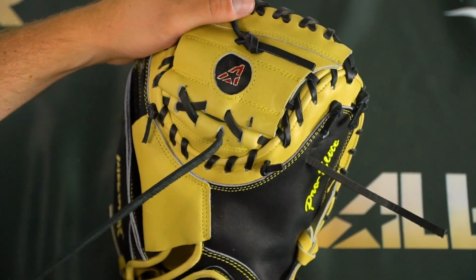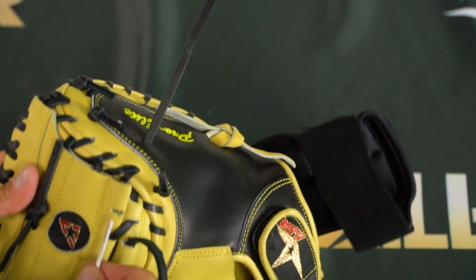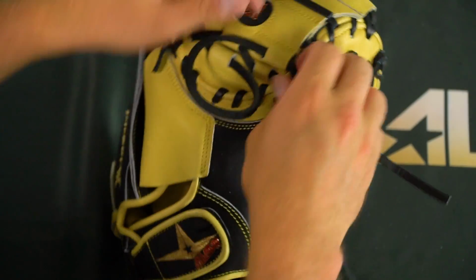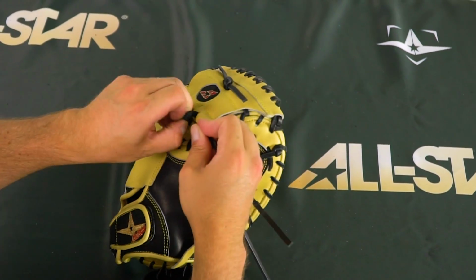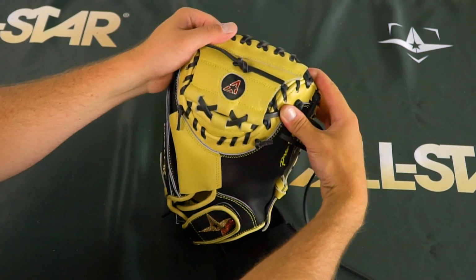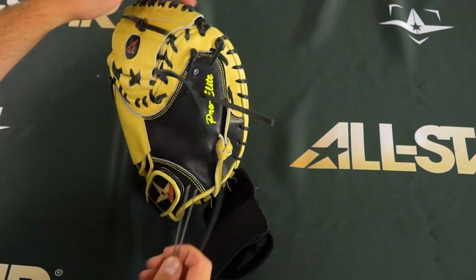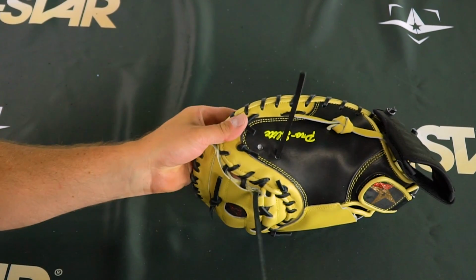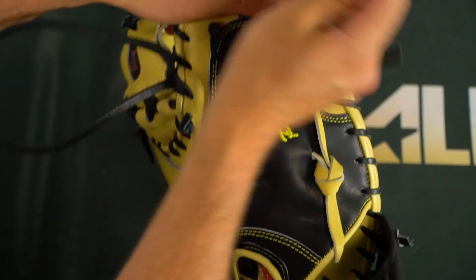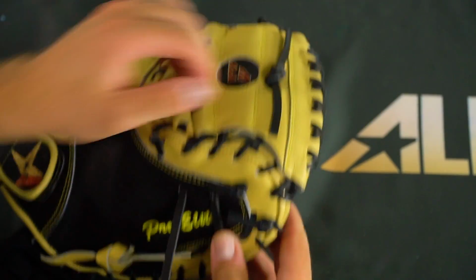Boom, just like that. Now it's starting to look like a catching mitt. The last step is to come through and close off that web. Again, try and keep these things square and looking good. So that looks like what we want. All we need to do now is poke it through the side and have it pop out where it says Pro-Elite. Take that, put it through the side of the ball glove, coming out this way, and pull that shut.